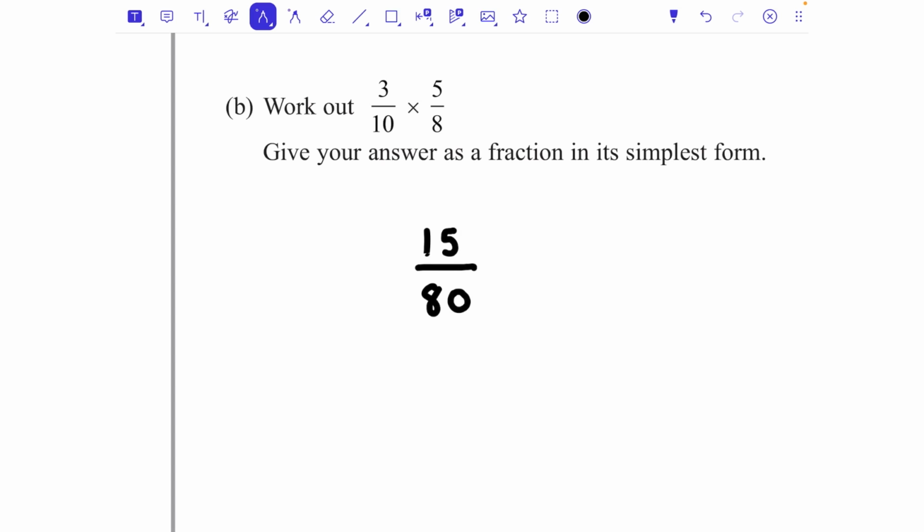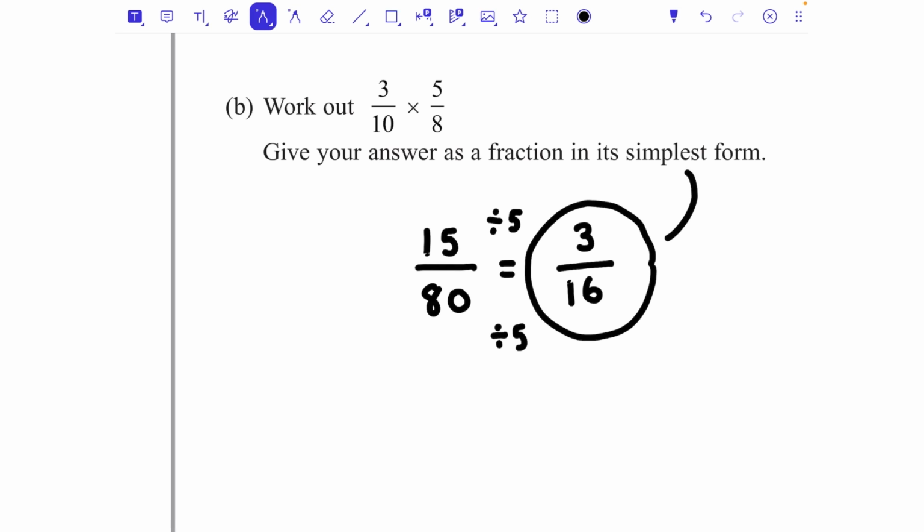So we're looking for a number that we can divide them both by. What times table has 15 in it and also has 80 in it? That's going to be 5. So we're going to divide the top by 5 and divide the bottom by 5, and that leaves us with 3 over 16. Dividing by 5 is easier if you think about it as dividing by 10 and then doubling it. So dividing by 10 is 8 and then doubling it is 16. So 3 over 16 is your final answer.